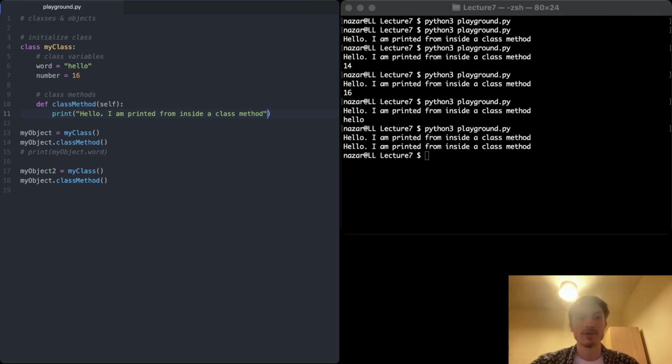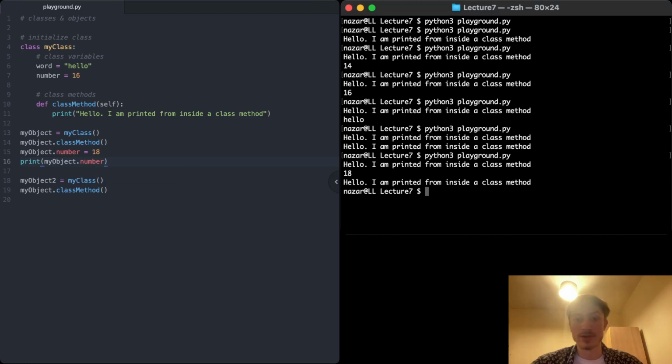So for example, if we wanted to change what is stored in the number variable inside my object, we would just do my object.number equals 18. And if we were to print it, it would print 18.